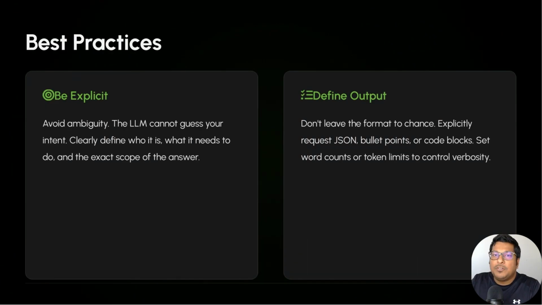Now let us talk about some of the best practices regarding prompts. Avoid ambiguity and always be explicit, because if we change the prompt, our output is also changing. The next is define the output format, like give me output in bullet points, and this will make the prompt more clear and explicit. You can also go ahead and set constraints, like limit the word count. So give me the answer only in 500 words, and the LLM is going to take care of it.